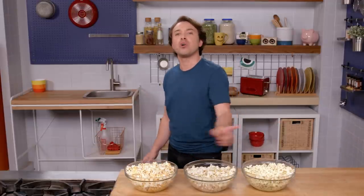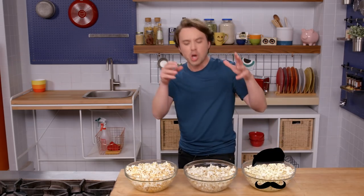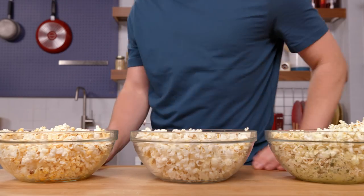Each one of these bowls costs only 55 cents, and each one has its own unique flavor profile. We've got the herbaceous olive oil popcorn. We've got the sweet and savory popcorn, and we've got the spicy hot popcorn for the adventurous eater. All of this popcorn for under $2.